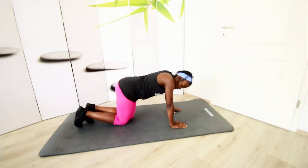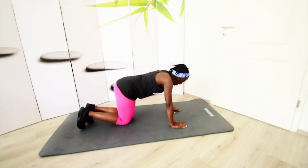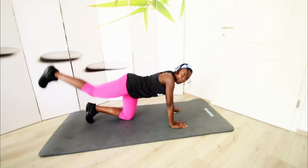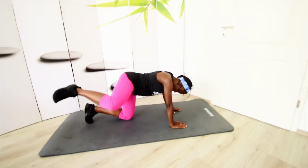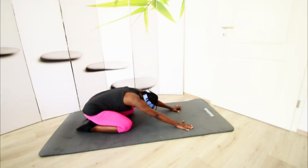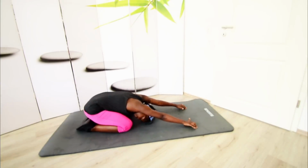Let's do 2 more. Lift and back. 1 more. Lift and back. So you want to get into a child's pose, and you are going to hold it right here for about 15 seconds. For 5, 4, 3, 2, 1.